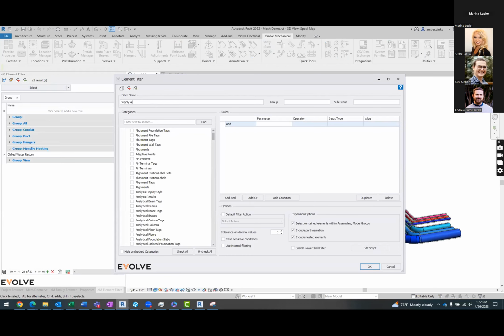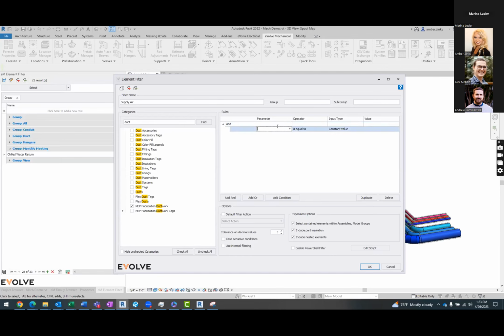Let's do supply air, category, type in ductwork, add a condition. Again, we're zooming through here. We're gonna come in here and specify the parameter, contains, let's just do all supply air.